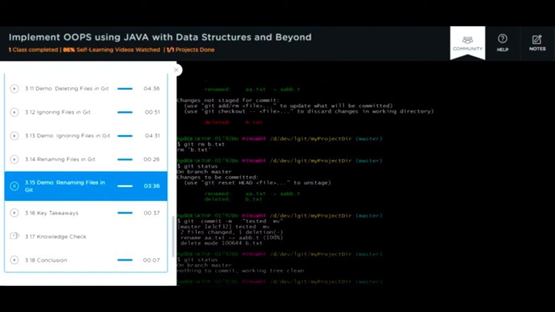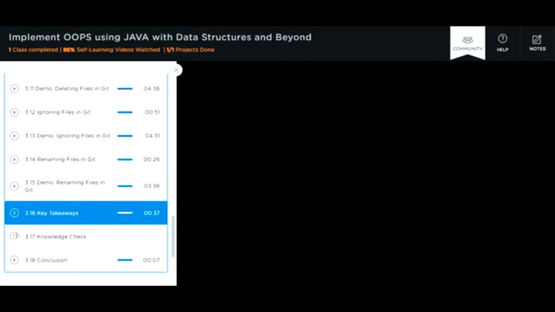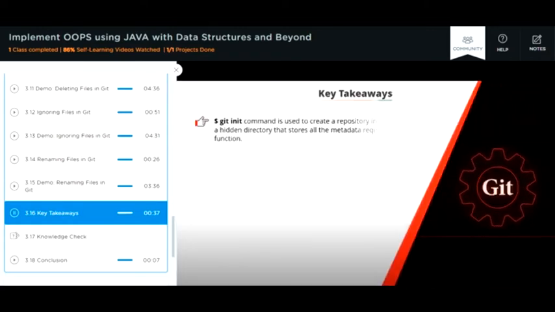This concludes all the Git operations in this lesson. Now, let's list the important points you have learned so far. The git init command is used to create a repository in Git and create a hidden directory that stores all the metadata required for it to function.